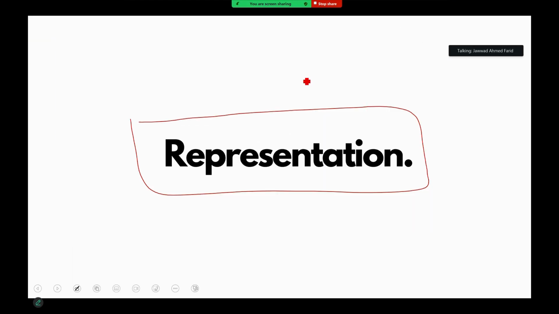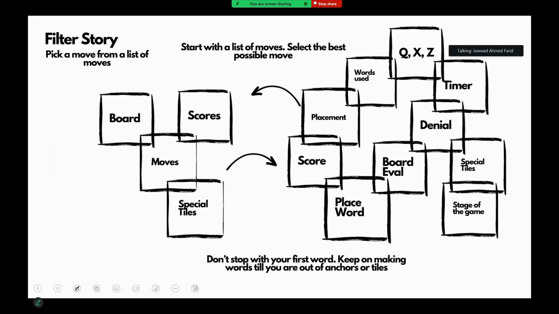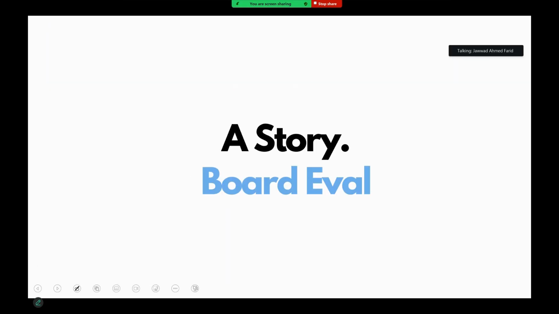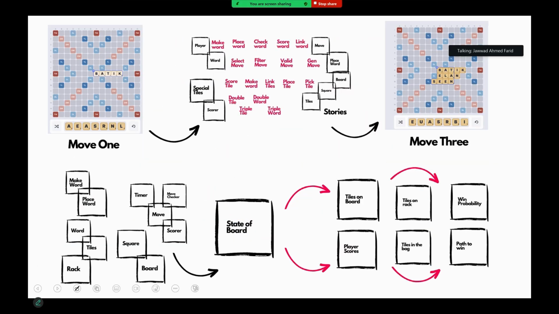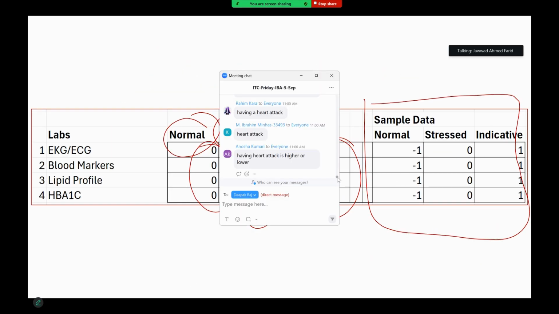And the common theme between board evaluation and our cardiac case study is essentially that they both generate a signal. They both compress information to generate a signal that we can put to work. The higher probability of having a heart attack is not a good thing. But the probability of having a heart attack is what you're solving for. That's the objective of the signal.